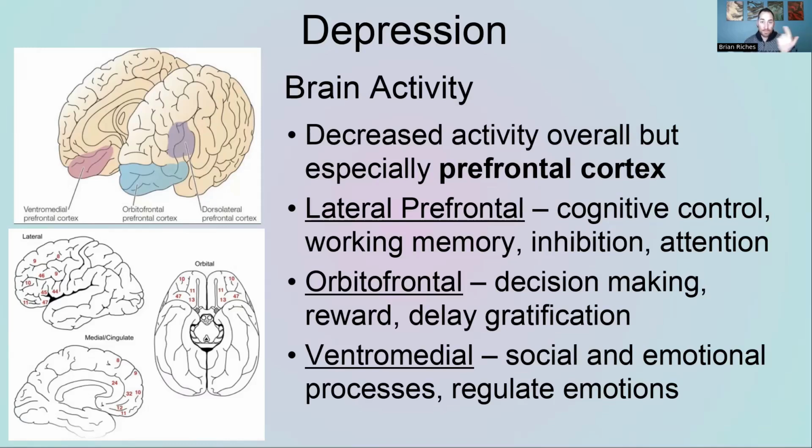Ventromedial, so I can't point to that one. It's in the middle between those hemispheres in the prefrontal cortex. And we're doing a lot of social and emotional processes there, so interacting with people. We're also doing a lot of our regulation of emotions. And it makes sense that would be there. It's a little closer to those emotion centers of the brain, so it's a little more efficient. And so this is a lot of the areas where we see specific depressed activity when someone's suffering from depression.